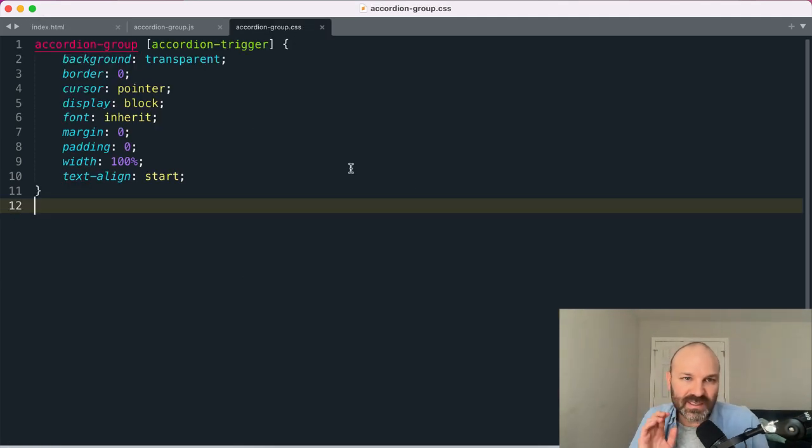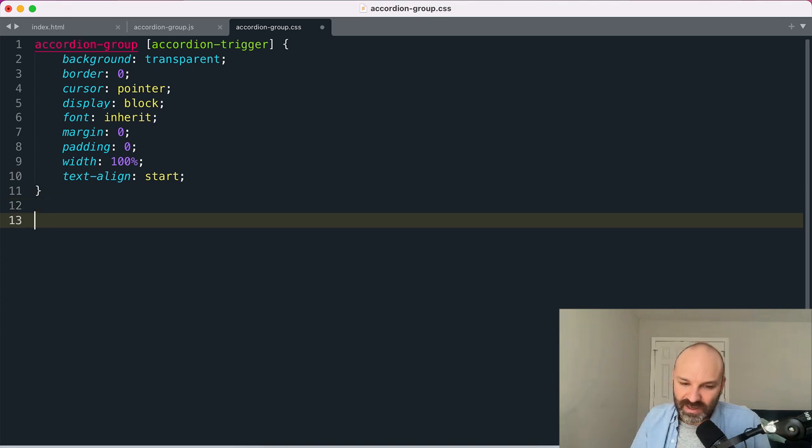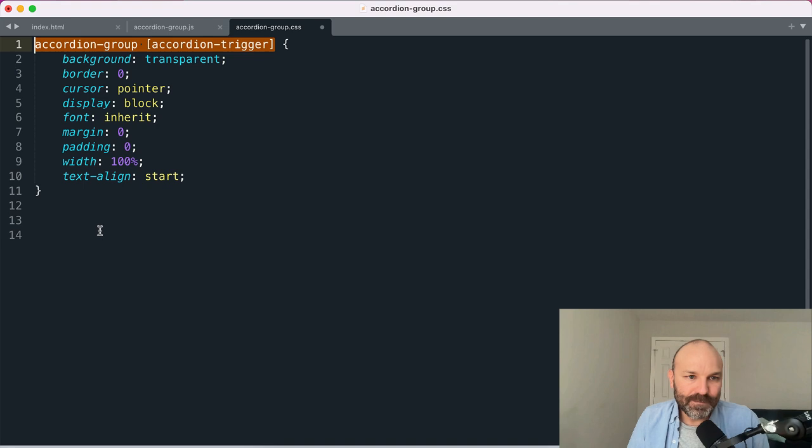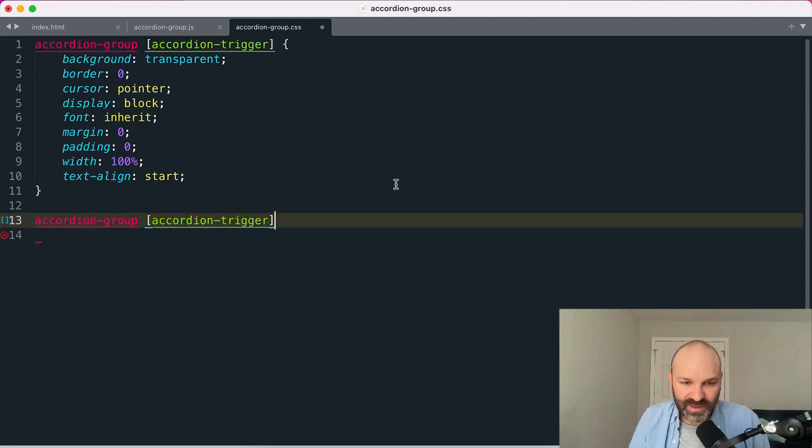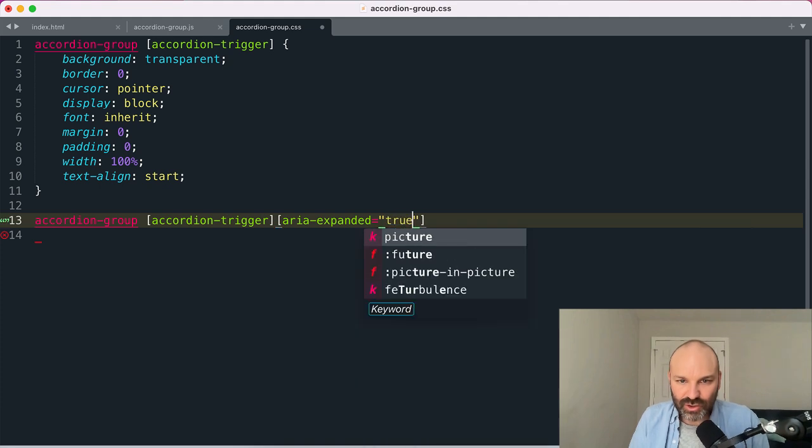But for something like this, we already have all of the screen reader required indicators of state from our aria attributes. So I think for this one, I would like to use CSS. So we will say accordion trigger aria expanded equals true.